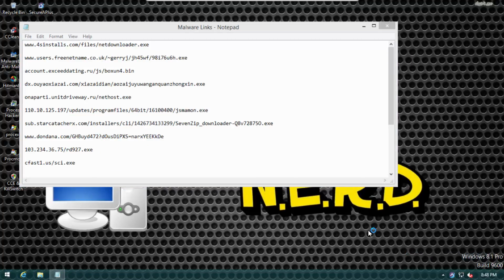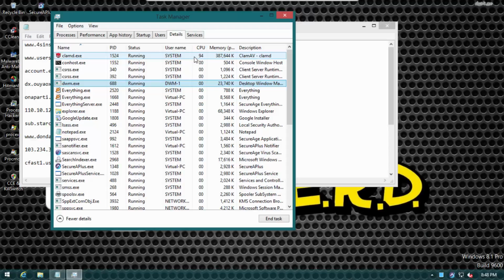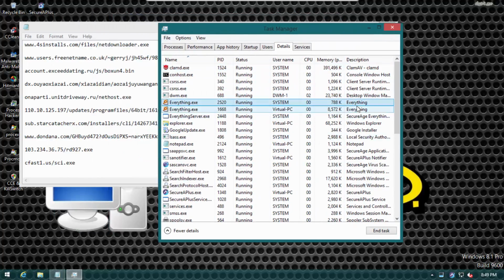possible. And speaking of CPU, let's check out how much SecureAPlus is using. It appears that this is part of SecureAPlus, so it's using ClamAV, which is quite heavy. The CPU just dropped, but the memory is really high. It's using about 400 meg. That's very high. That is extremely high. But today that's not too bad, because a lot of people have more than 1 gig of memory. I mean, I only gave this virtual machine 2, just because it would probably be impossible to do it without 2, especially with antiviruses. Without, I can deal with 1.